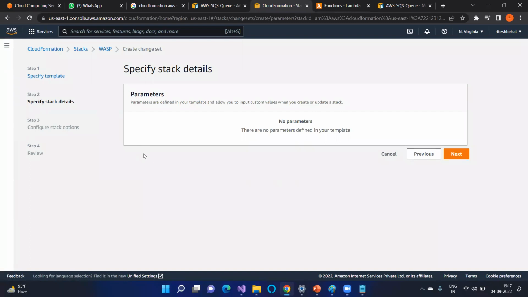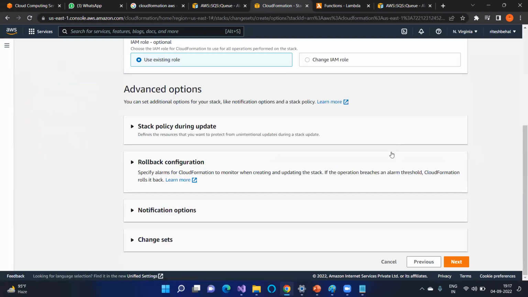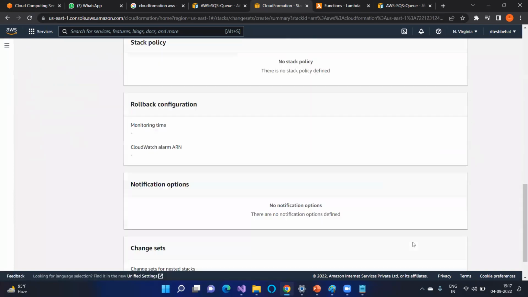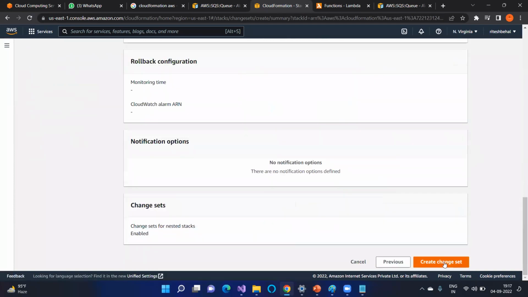Why? Because I am creating a change set on it. And when you're creating a change set, it already knows the name, right? So in that case, I'm not giving any parameters. Click on next and next and create change set.